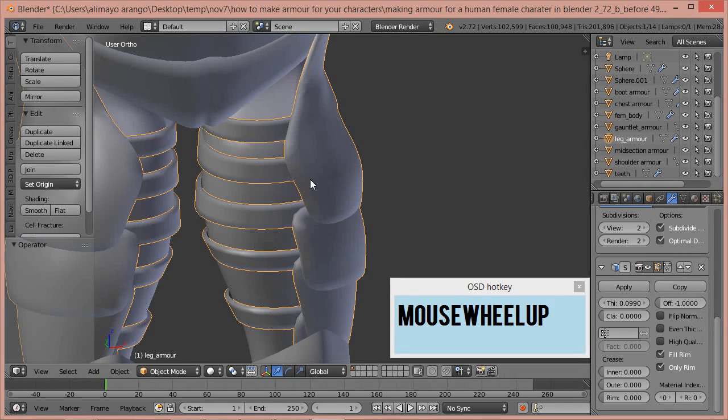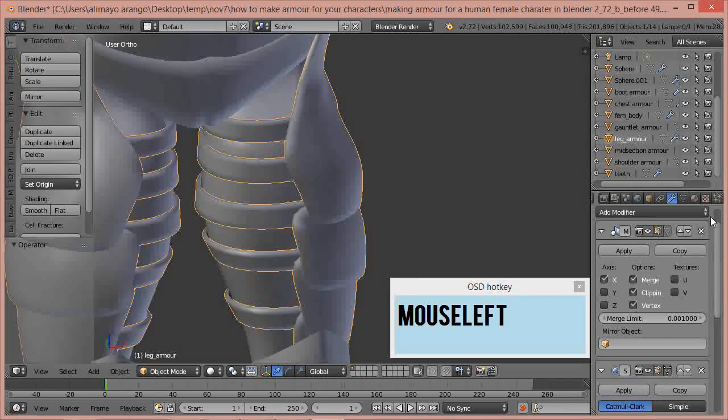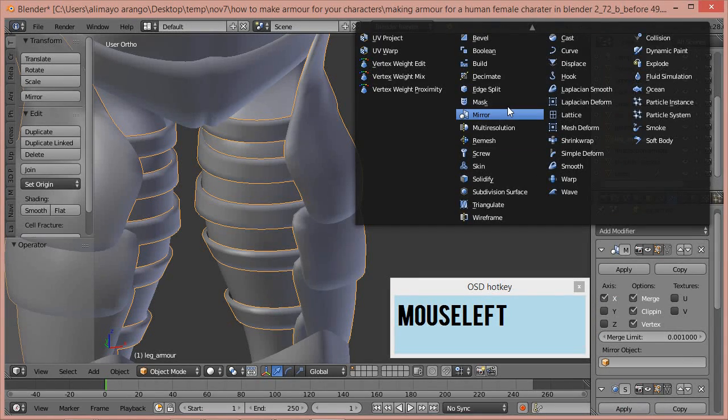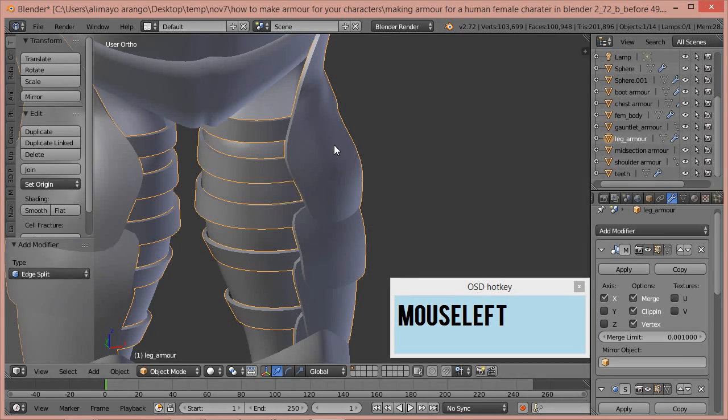So see this armor here, we have the solidify modifier on it, and how it's soft right here. We don't want that soft look. We want this to have a hard edge, and a fairly easy way to do that is, with our modifier panel selected, we'll go up, click here, and add an edge split modifier. Now watch what happens as soon as I click this. See that? It went from that very soft look to this nice hard edge look, which looks right for armor.